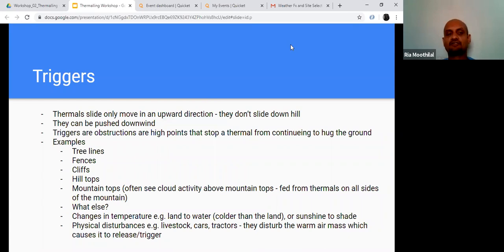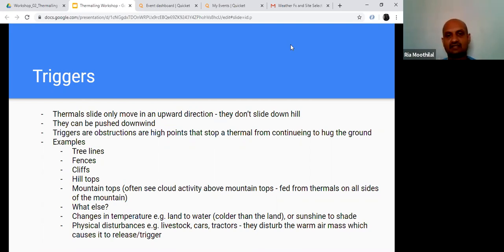We're now going to talk about triggers, and some people split triggers up into wicks and triggers. So a wick being a passive trigger, which I will go through now, and what other people just call triggers is active triggers where there's some movement involved.